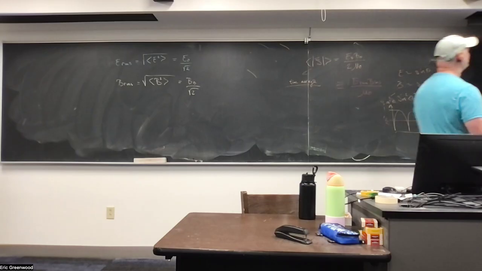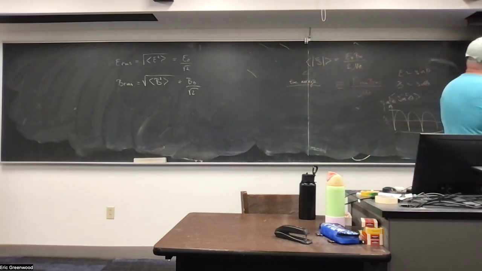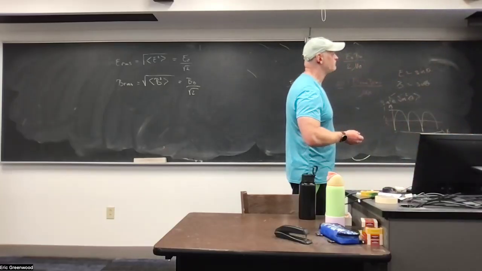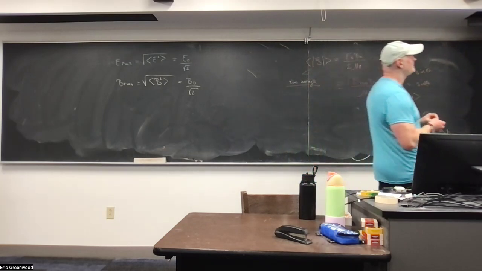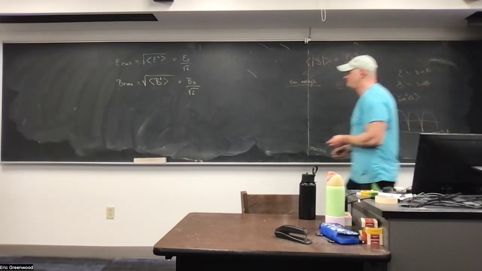This says that radiation from the sun reaches the Earth above the atmosphere at an intensity of 1,300 watts per meter squared. Assume that this is monochromatic light, which means it's a single frequency, and calculate the magnitude of the amplitude of the electric field and the amplitude of the magnetic field.